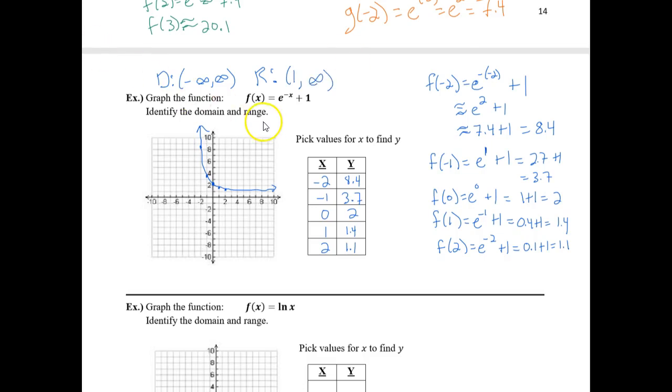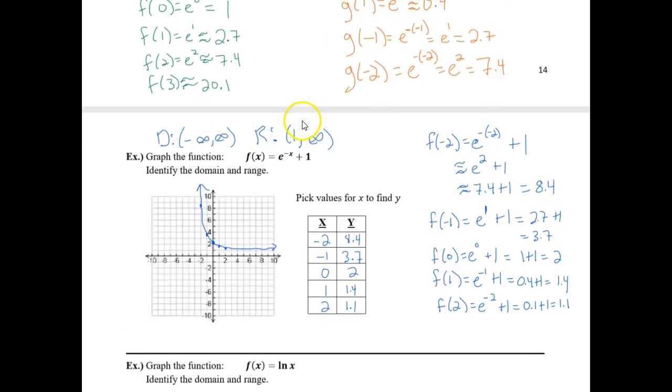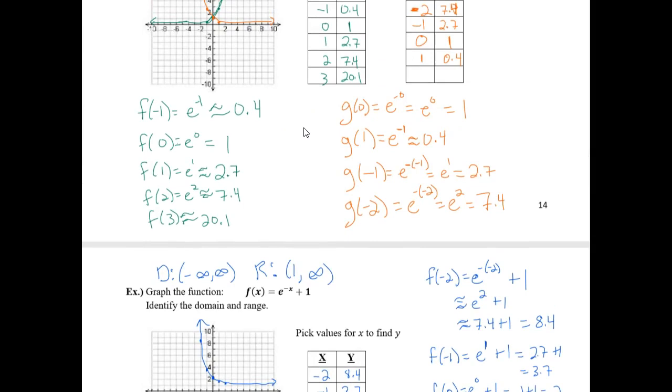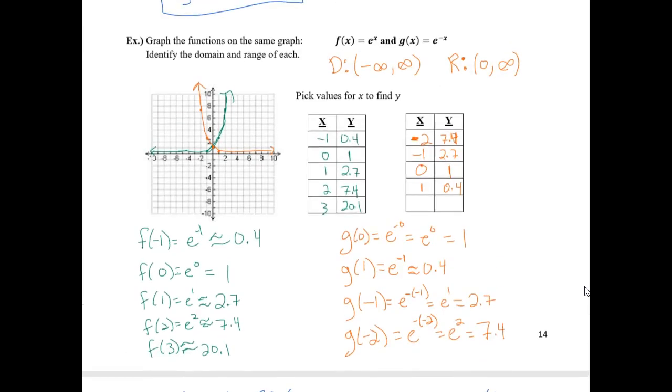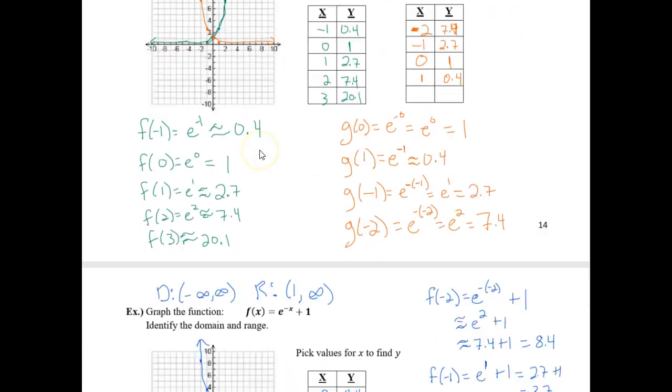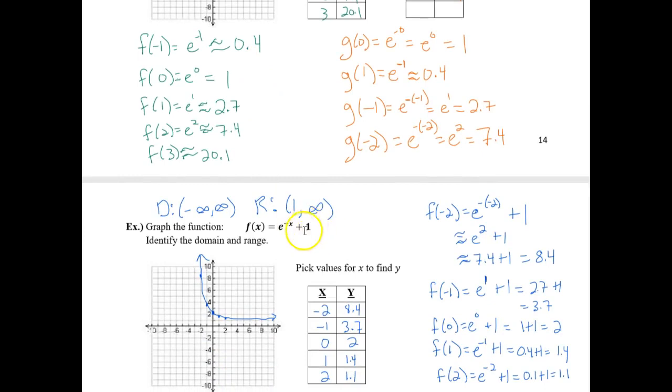And there you go. So remember, e to the x power is the same thing as an exponential. It's just the base is a very specific number, that irrational value of e, but it will still have the same characteristics as any other exponential. It'll cross at 0, 1. It'll have a domain of -infinity to infinity and a range of 0 to infinity. And then these h and k values can shift it. If there's a value up with the x, it could shift it left and right. If there's a value that you're adding or subtracting to the whole thing, it's going to shift it up and down.